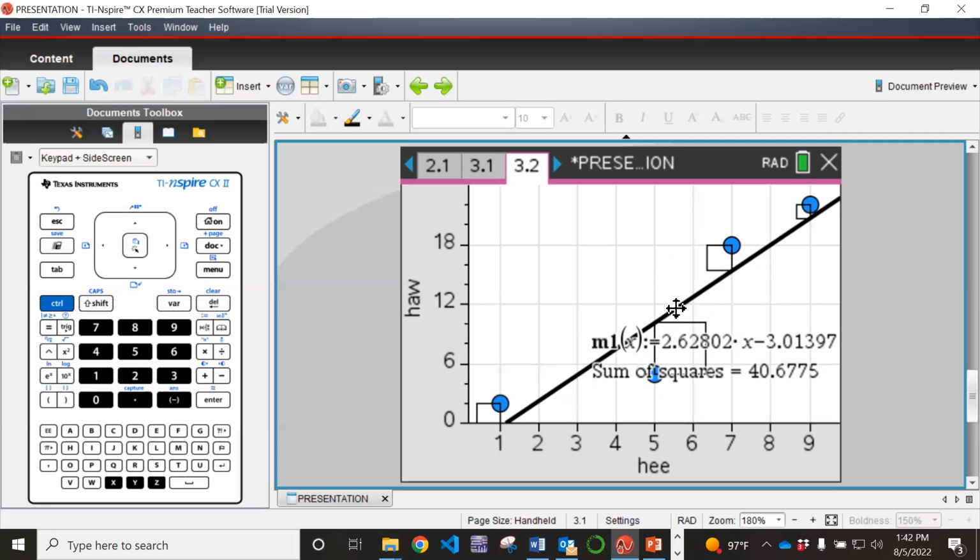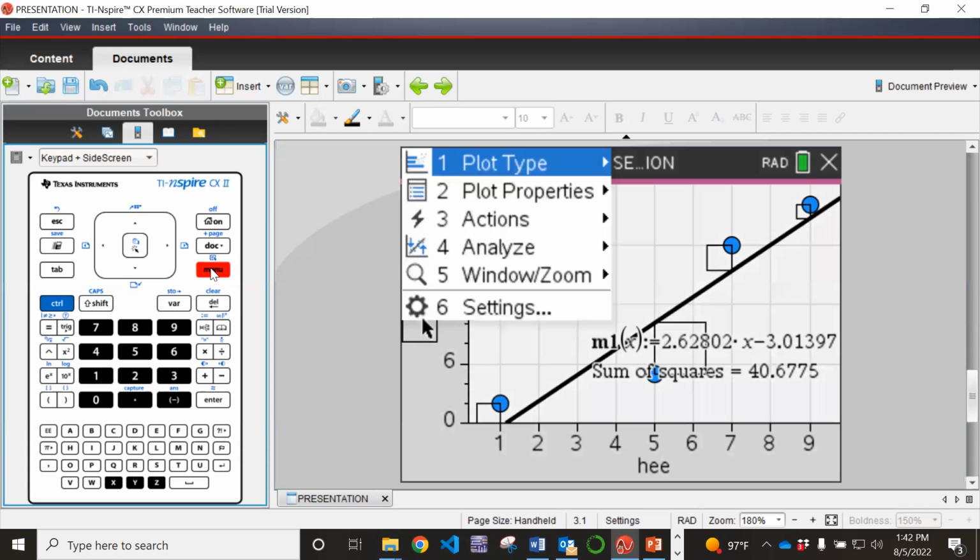Right, that I think helps students understand when you're looking at this. This is what the calculator's doing behind the scenes. Now they're not actually drawing the squares; they have computations and stuff. But we're trying to minimize the sum of squares. So maybe I have them record this equation, and then I say, okay, let's see how close we were.